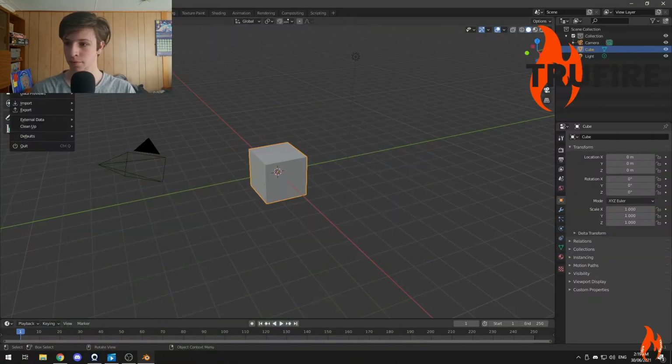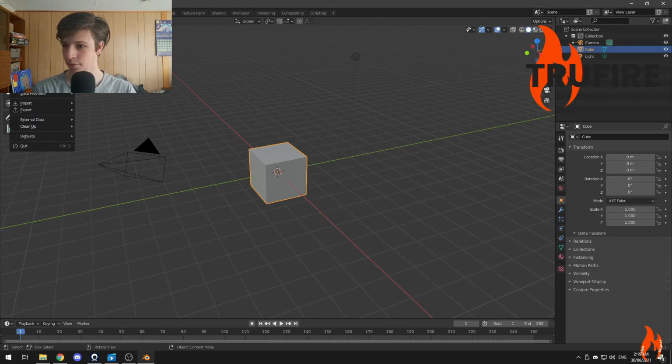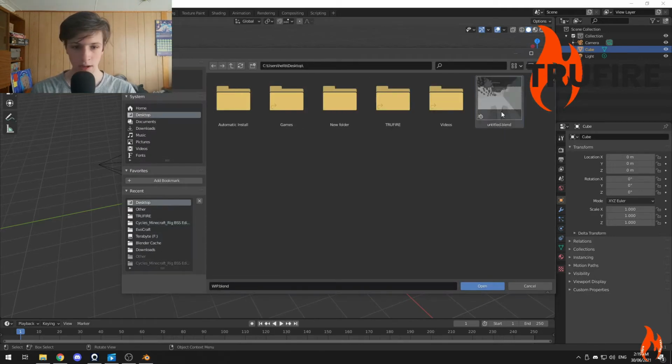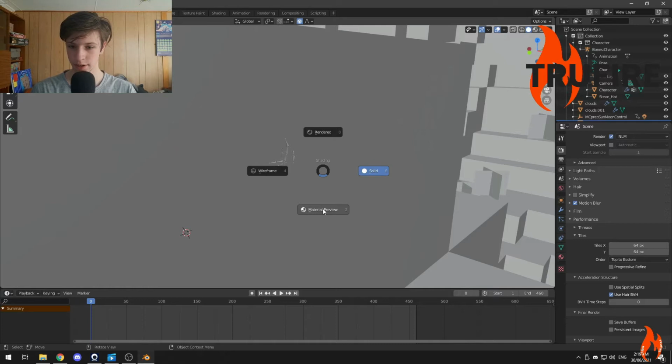So if we open recent, where is it? I think it was untitled. Damn it, I think it's in my recycle bin. Did I get rid of it? I think I did. Let me take a look. Okay, I think I might have. Let's move that back out here. Let's open recent. Untitled. Okay, let's just open it then. Here we go.